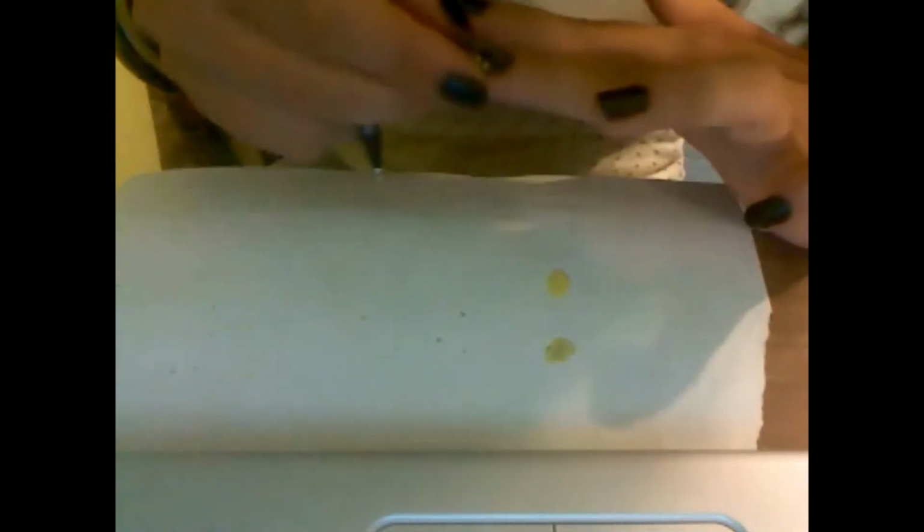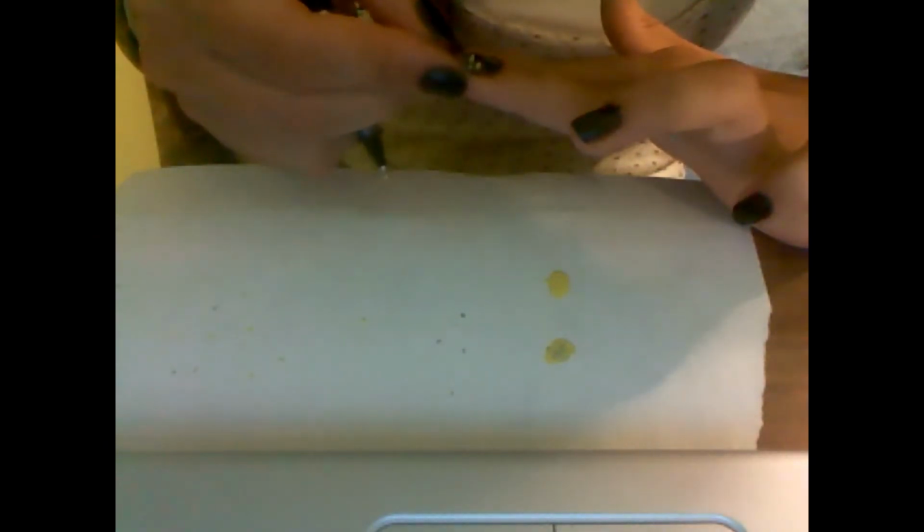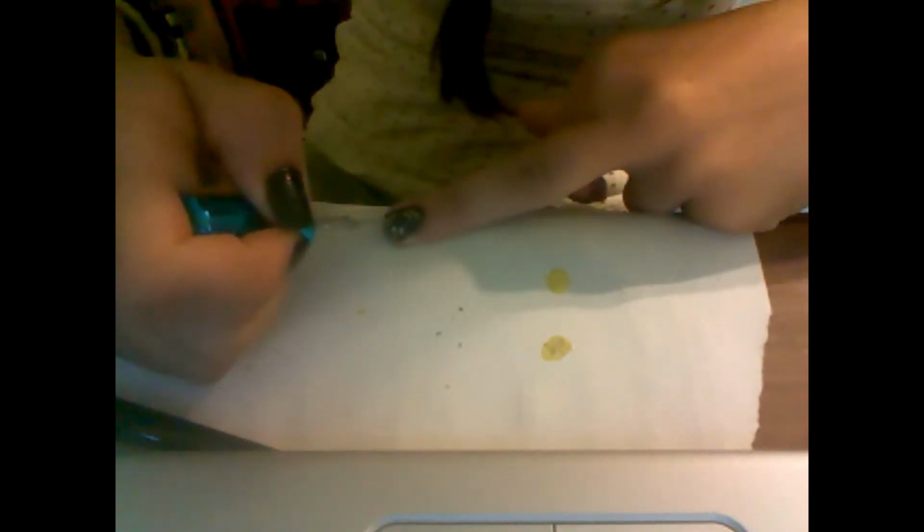I'm gonna do just a little wispiness. I don't know what to call it, but just like a little line here. So, something like this. And right next to that yellow one. Yellow line, sorry, yellow line next to that silver line.